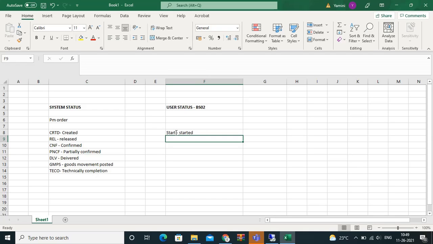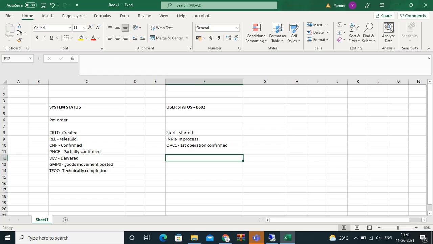Let's say while the order got created, the system status would be CRTD, but my user status would be started. And after that, I'll put in INPR, that is in process, right? And then I can also enter OPC1, which means first operation confirmed.